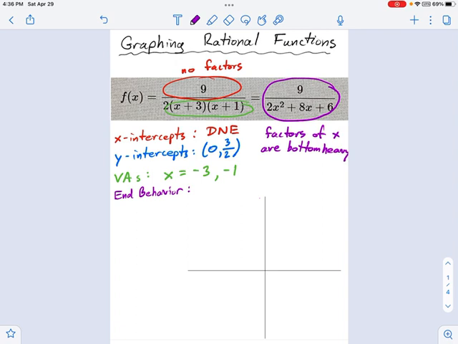Okay, I've got x squared on the bottom, no x's on the top. That means there's a horizontal asymptote at y equals 0. No math required. You just have to see that there's a bigger exponent on bottom than top. We're done. Y equals 0. So that's that asymptote. Now let's go ahead and plot all these features on the graph.